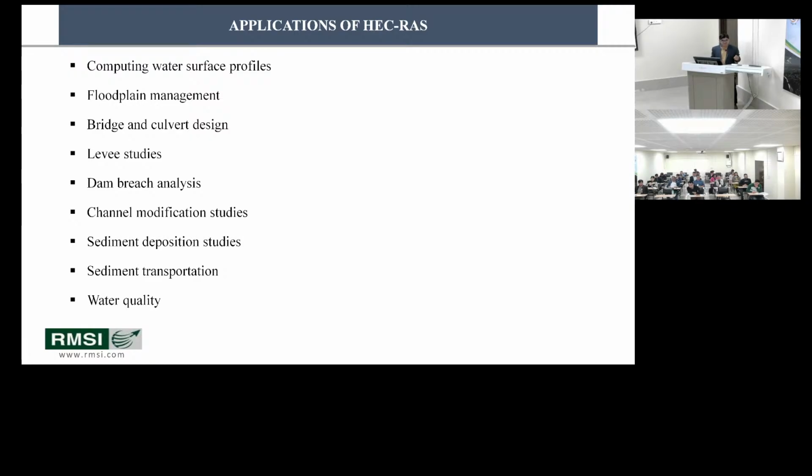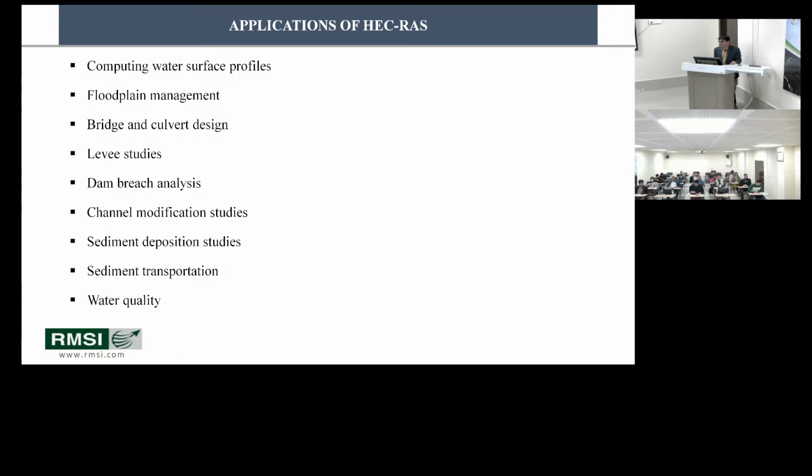For floodplain management, while you are assessing the social aspects, the communities which are going to be affected by the flood, you need to generate the flood map. Then you should overlay this flood map in the GIS. So the flood map can be generated from HECRAS. Then all this hydraulic infrastructure like bridge, culvert, embankment, we can put in HECRAS, because these infrastructures are part of the river system, and HECRAS simulates the water in the river system, so we can incorporate those bridges, culverts in HECRAS. Then levee, as I mentioned, embankment.